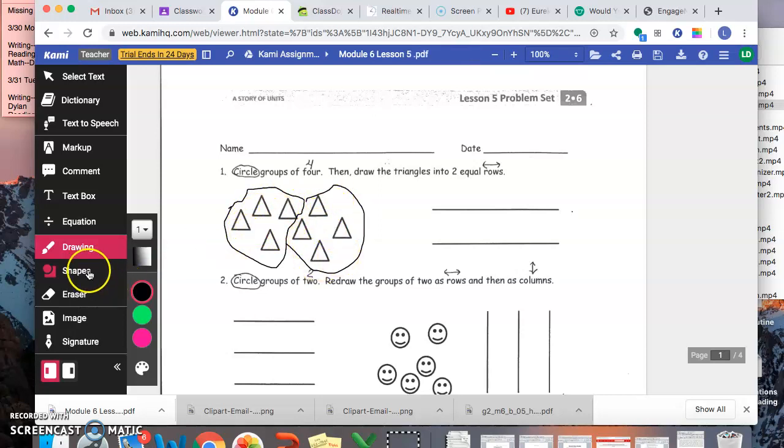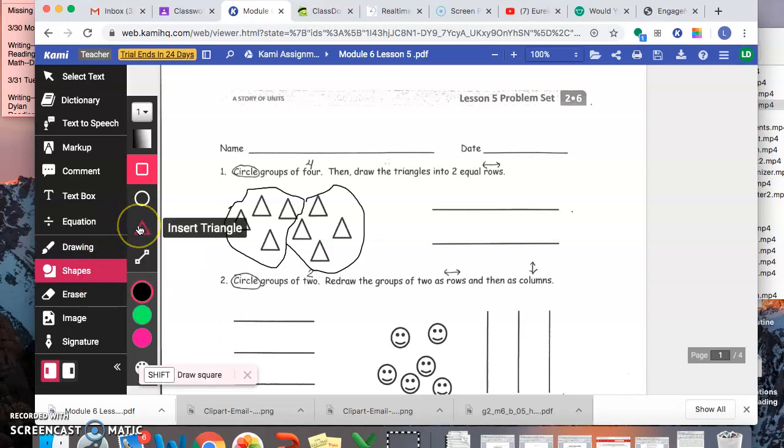So now I'm just going to put a shape. In this case, I do have a triangle. If it told me to draw something like a smiley face, there are not smiley faces here. I don't expect you to sit here drawing smiley faces. You could just use circles, for example. You don't have to get crazy with the picture, so I don't want you to stress about that. So now I have my triangles ready, okay?